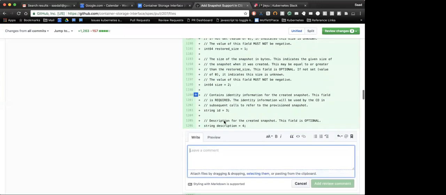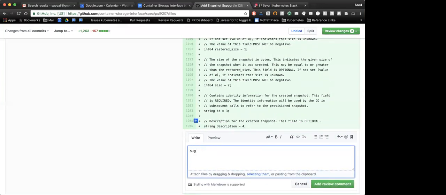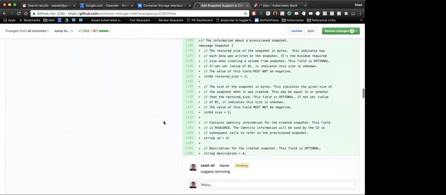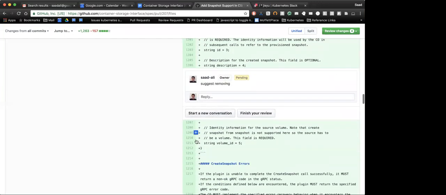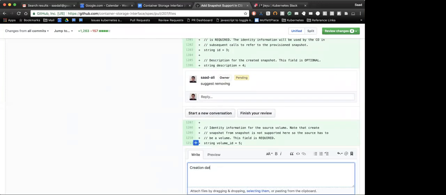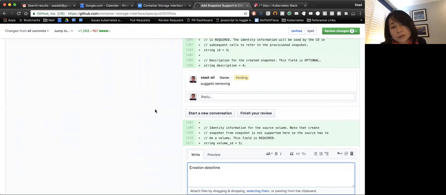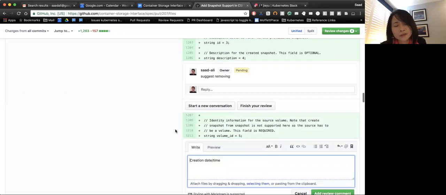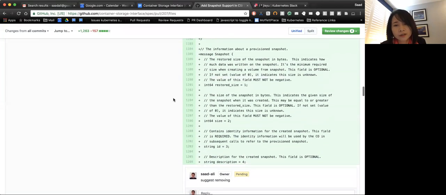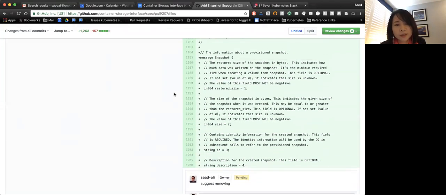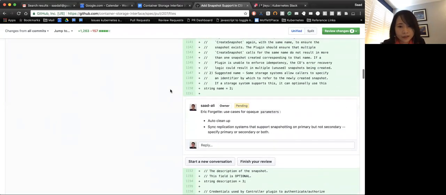So one field that might be missing here for Snapshot is the creation date time on the storage system. Since snapshots are point-in-time copies, it seems like that might be an interesting attribute to expose. Yeah, timestamp. I think we talked about this, Shang, and we realized in the tags, we have that in. So there's a note there. It is actually in the create snapshot request, not in the response. I think it's right there.